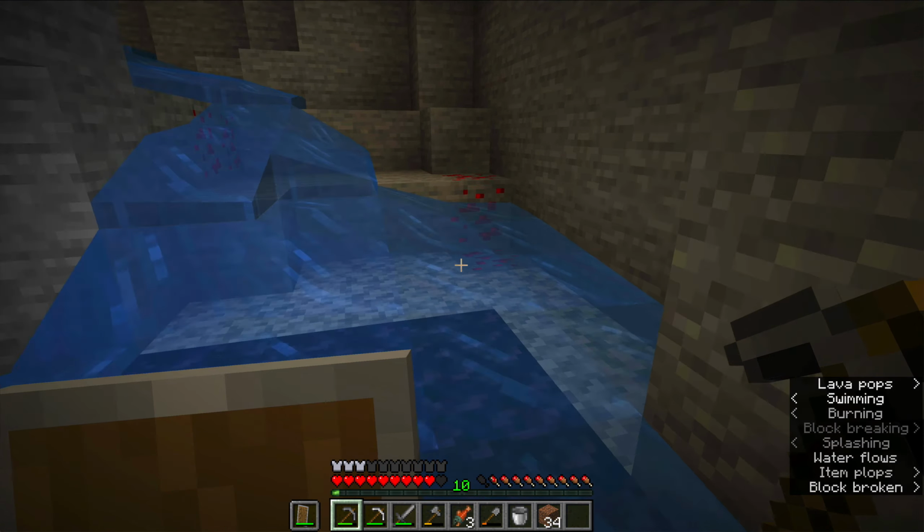I'm going to leave this water source block in place in case we need it later and just block it off. And I'm going to quickly make some torches. In fact, we might not even want to mine all that lapis until we have the fortune pick, because you go through a lot of lapis when you're enchanting.